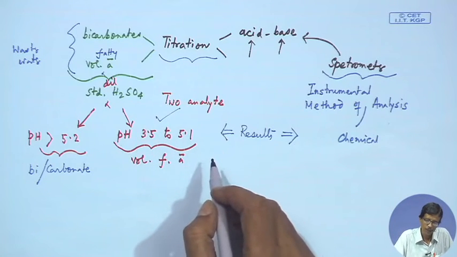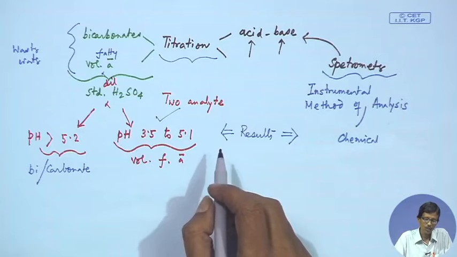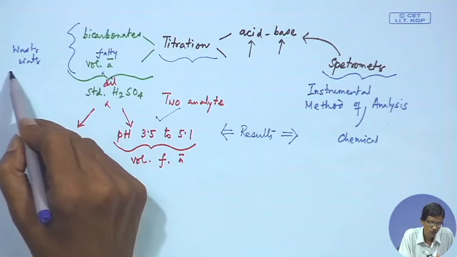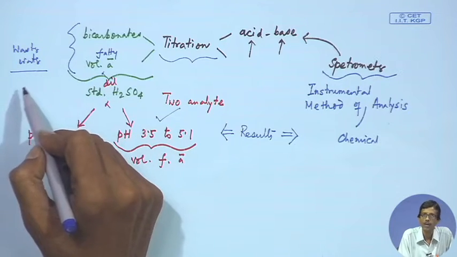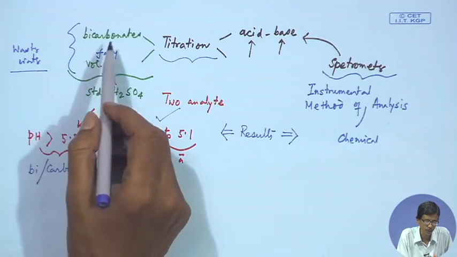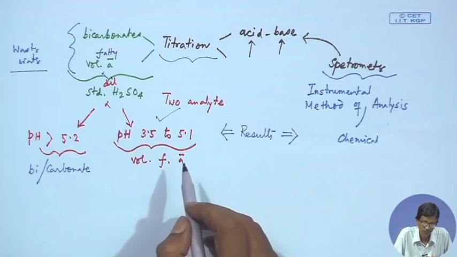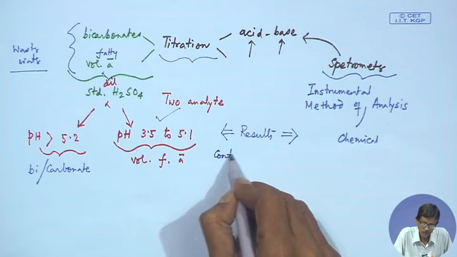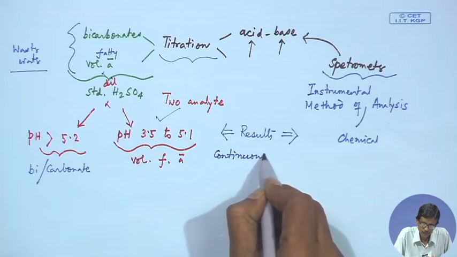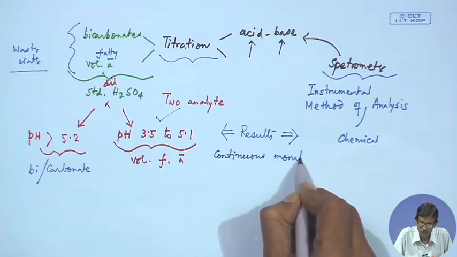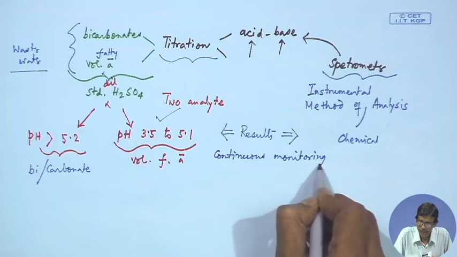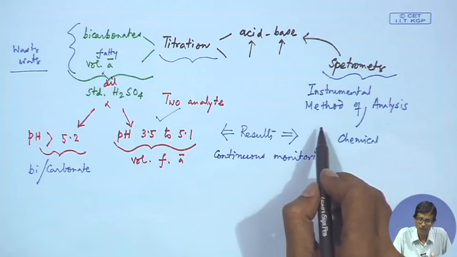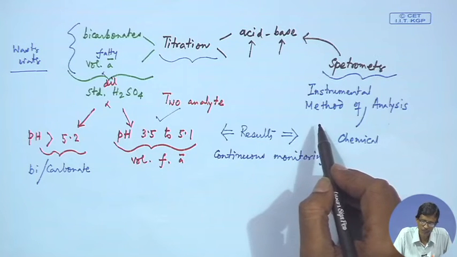But a continuous analytical process for this would not be that feasible, because in industry you have a reactor responsible for your wastewater treatment under anaerobic conditions. So, bacterial degradation is producing bicarbonate and fatty acids. So, if we go for continuous monitoring, in that particular case it is the instrumental method which will be beneficial.